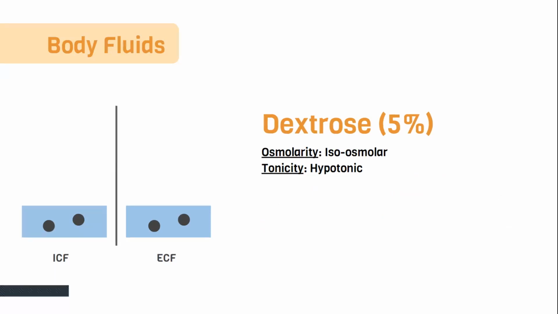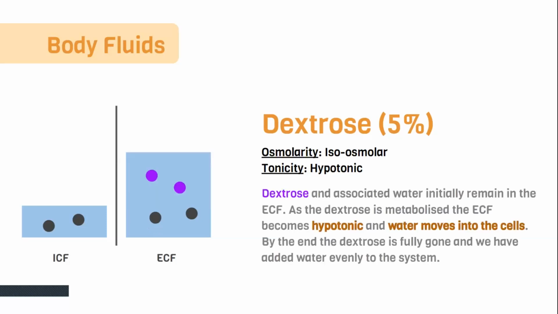Now, dextrose, it's a bit complex. Dextrose, like glucose, is large, it's polar, and it can't diffuse across the membrane as easily. So initially it will be more on the outside, so the ECF will be high. But as that dextrose is metabolized and broken down, all of a sudden it becomes hypotonic. So that dextrose will disappear, and then that fluid will move across. Why? Because we broke down the dextrose. Dextrose there, dextrose not there.